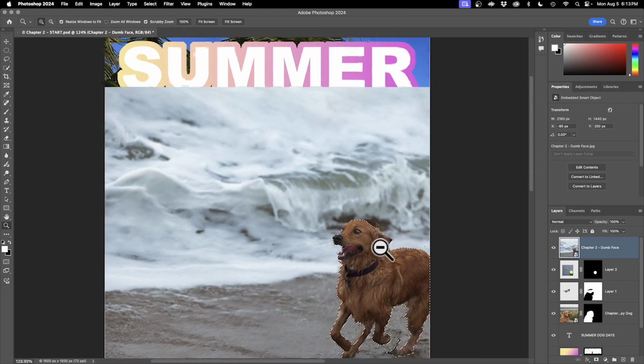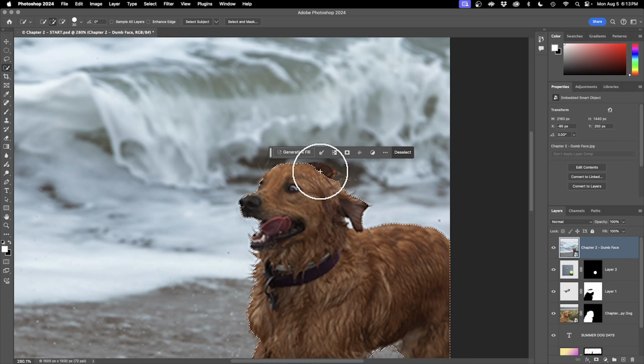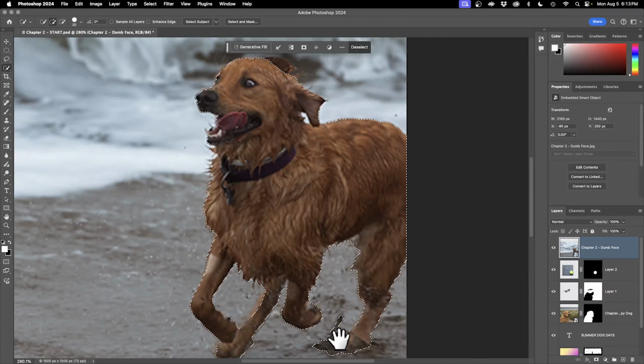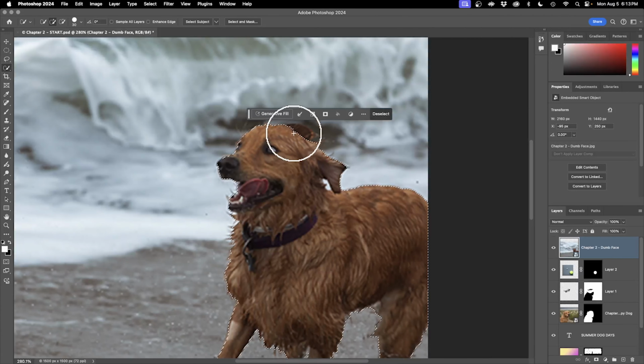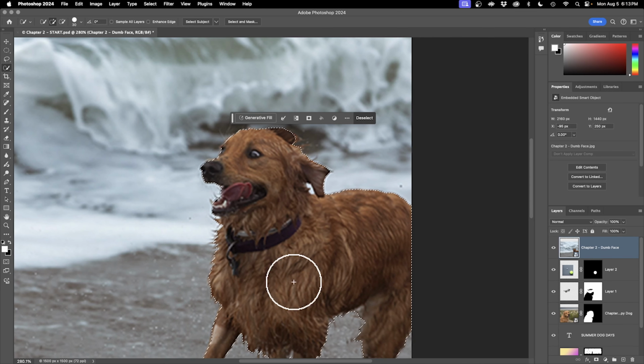So Z for Zoom tool and zoom. Release the Z for Zoom tool, and we can see that it missed part of the ear, and it's got some problems down here in the feet. To fix the ear, we'll use the Quick Select tool in plus mode. My mouse, by the way, is going to be much larger than yours because I have it zoomed in so it's easier to see. So to do that ear, I'm clicking about here, and I'm going to drag up until I get that ear, and I'm not going to really worry about that feathering there.